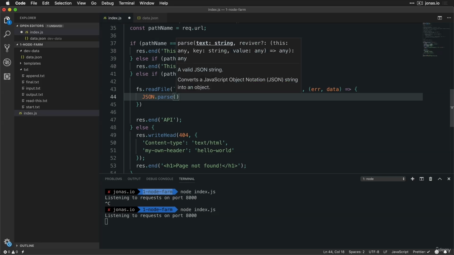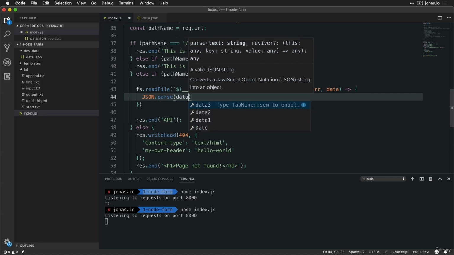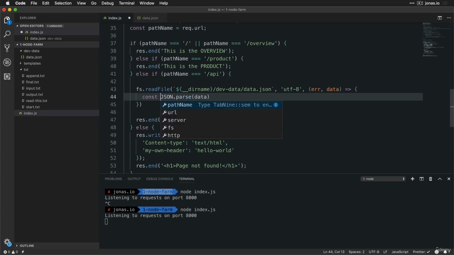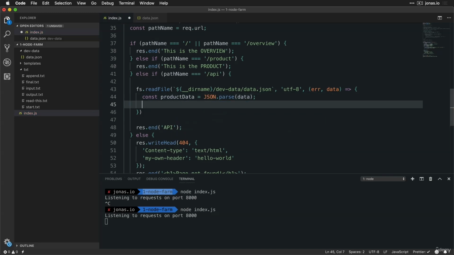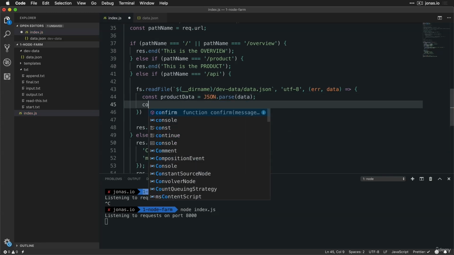And so this will take the JSON code, which is actually a string, and will then automatically turn it into JavaScript. So a JavaScript object or array in this case. So let's call this one product data. And then also quickly take a look at it.